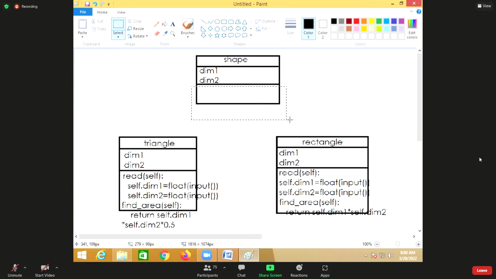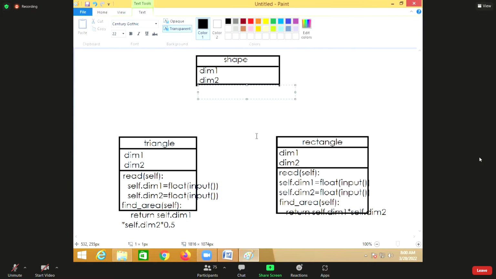And you are trying to read the dimensions by using a read dimension method. So I'm writing this code one time, where I'll say self.dimension1 equal to float of input.